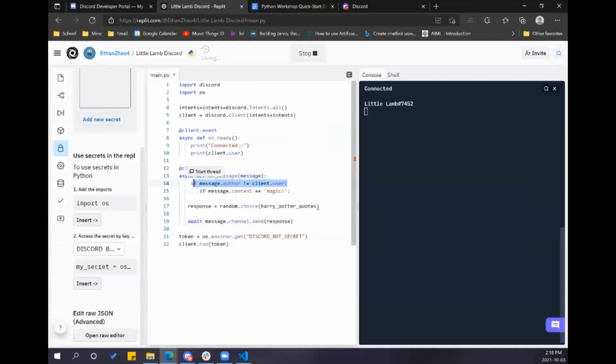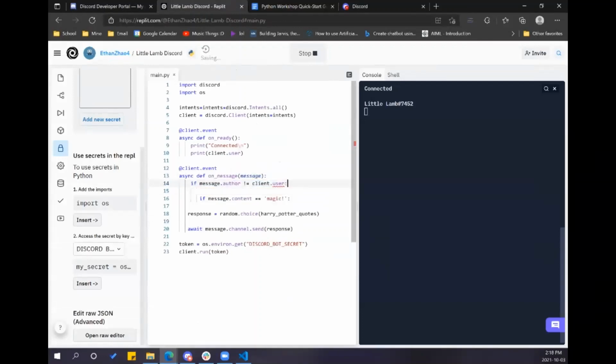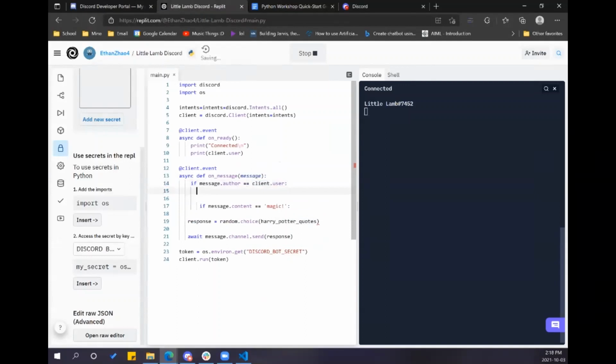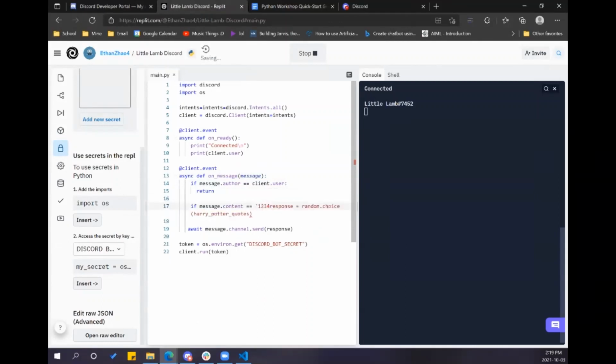So the first thing we're gonna do is, if message.author is the client user, we don't want to run anything because we don't want it to repeat itself or talk to itself. Then we're going to add another if statement after that and ask it, is this 1 2 3 4, right? And then when it asks that, first we're going to define a response.